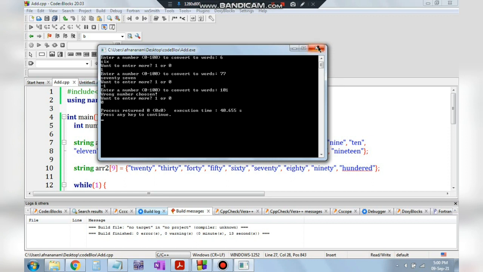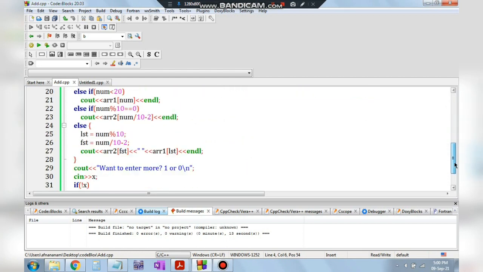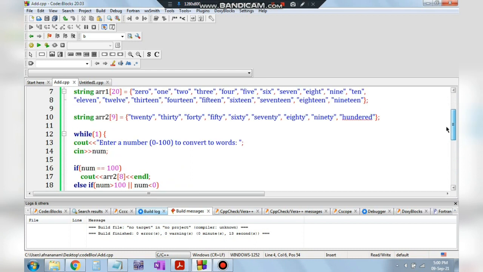Okay, let's discuss the code. At the start it might look like a lot, but I'll explain it bit by bit. Here we have the hash, which means a header file. Here we have the header file bits/stdc++.h. It includes most of the header files that are used, so we need not include each one by one. And we have using namespace std, and int main starts from here. This is the code with if else statements. It's very easy code.